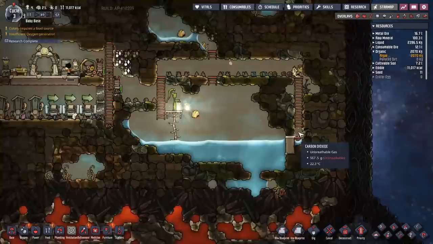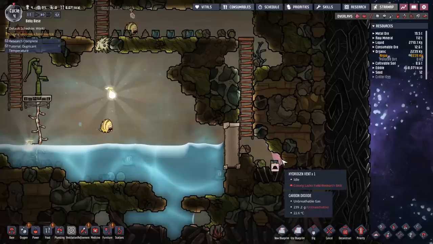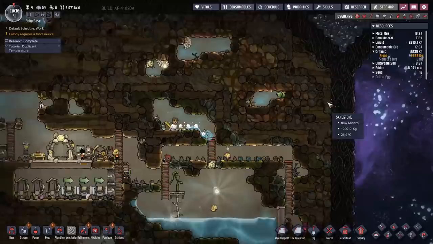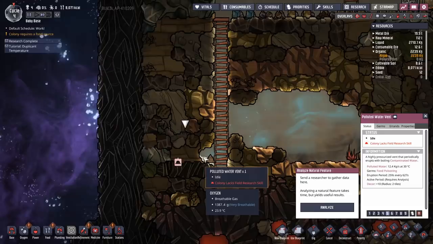Down here. Let's see, can we mop that up? Nope. We'll have to force that out some other way. And we have found out what's down here. It's a hydrogen vent. Actually, that might be useful to us. Later on, when we get into rocketry, like a long, long way from now, we can use that to power our hydrogen rockets. Over here, much better. Polluted water vent. That will be our entire water supply.